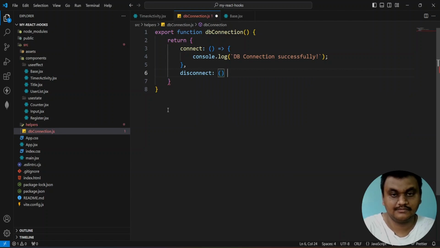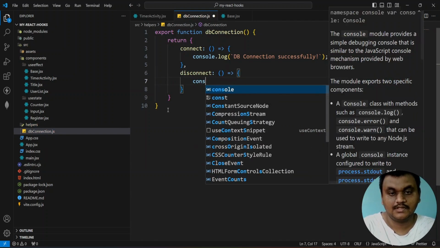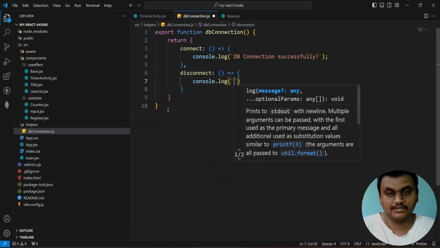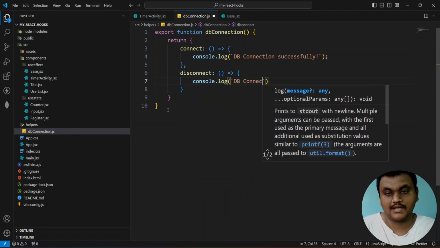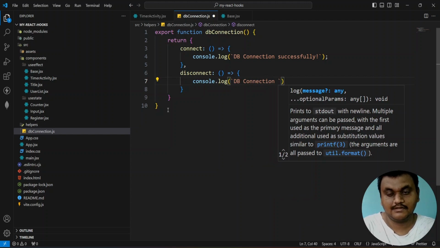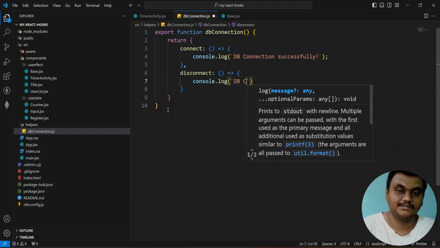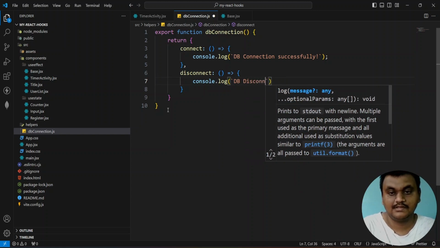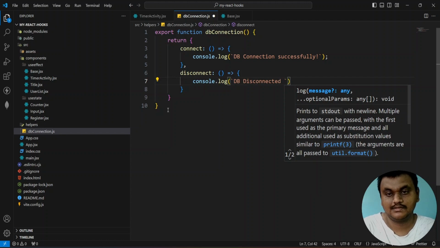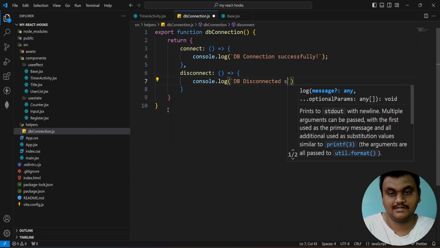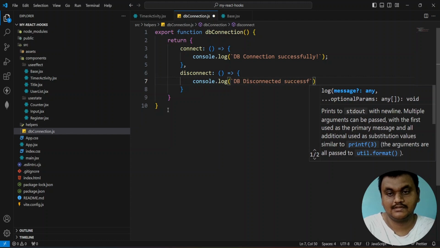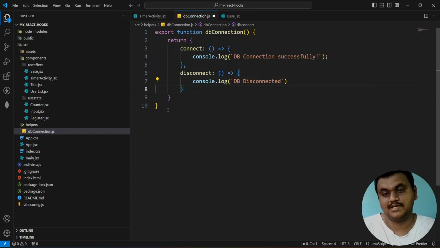Disconnect: console.log "db disconnected successfully". Or you can mention just "db disconnected" also. We have exported it.